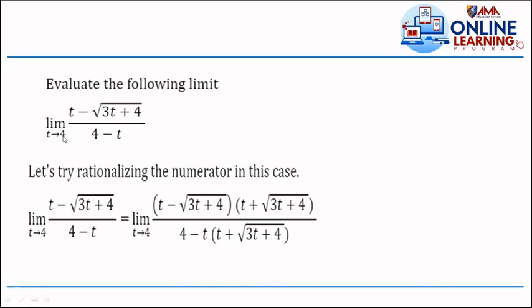So, gagawin po natin, yung 1 all over square root of 2, we are going to rationalize your denominator. So, pag ni-rationalize natin yon, mo-multiply natin siya ng square root of 2 divided by square root of 2. Para yung magiging sagot po natin, walang radical doon sa denominator. So, 1 times square root of 2 is square root of 2. Square root of 2 multiplied by square root of 2, we have square root of 4. That is 2. Okay, so wala na siyang radical expression sa denominator. Okay, so dito sabi niya, let's try rationalizing the numerator in this case.